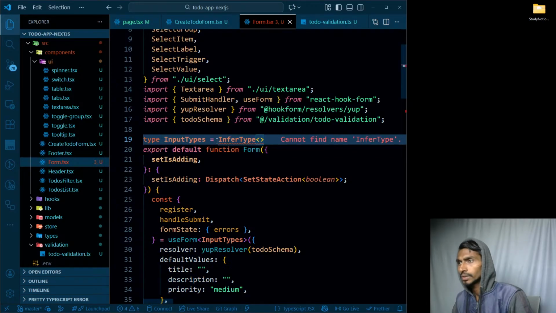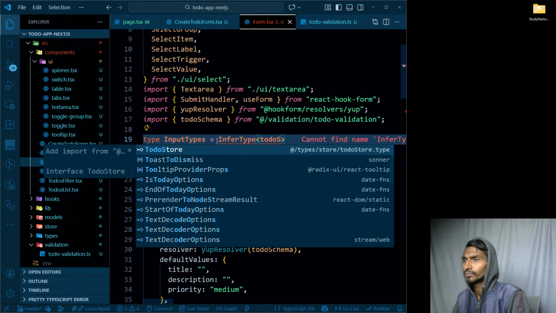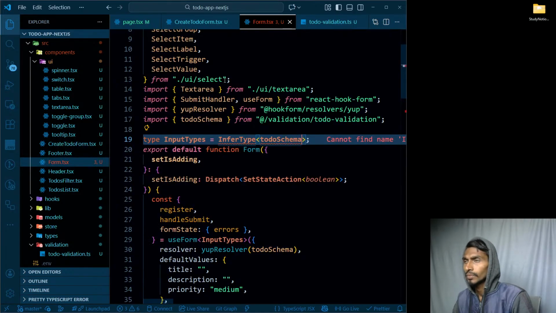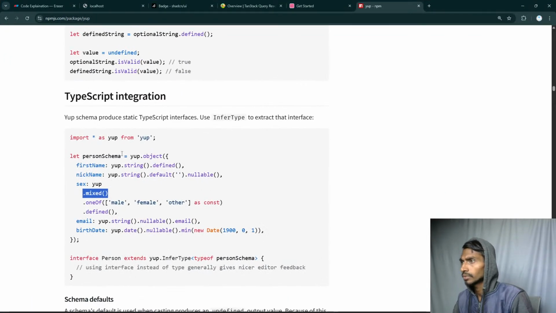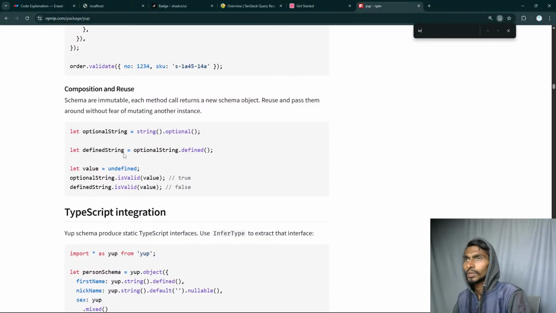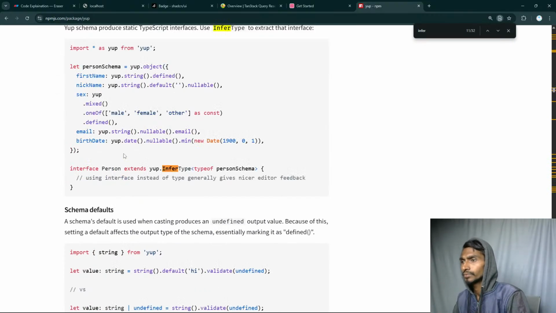How do we infer the types? Like this maybe, Todo schema. Not sure. Let's check this thing out too. Infer the types. Infer type of person schema. So Yup dot InferType.